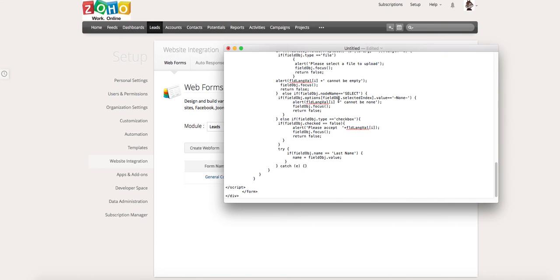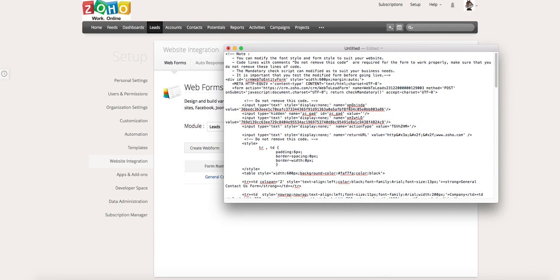And that's a good idea, because if there are errors, for example, if you miss a field out and you need to add it back, or you had the wrong field in there or something, you generally need to regenerate this code after you've fixed it. So it's best to test this form locally, save it on your hard drive, save it on your desktop, wherever, double click it, fill in the form, go through the process, and then check it works before you give it to be integrated into your website. And this basically is the web to lead process.